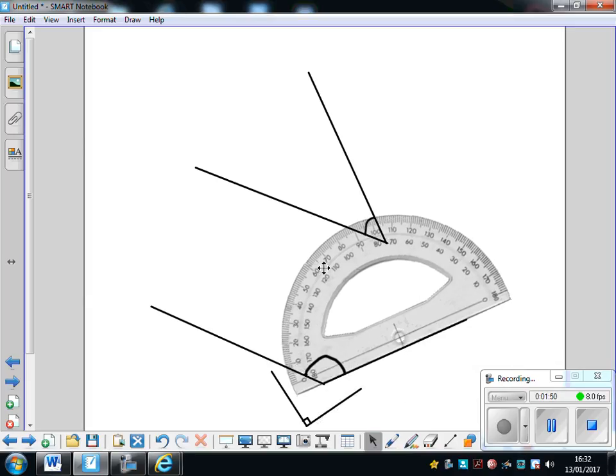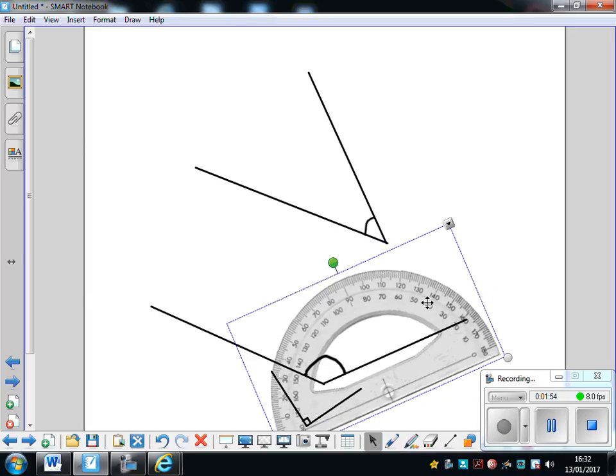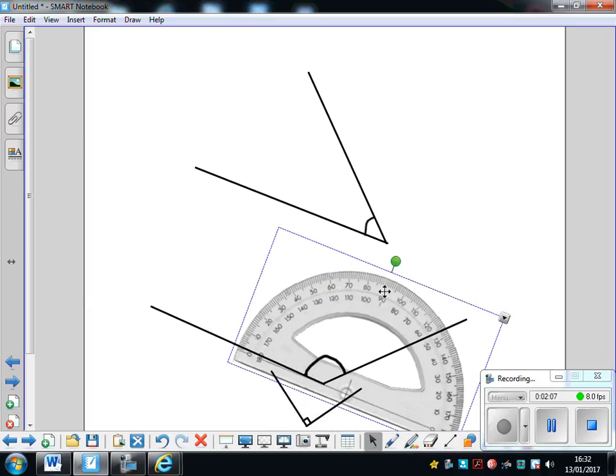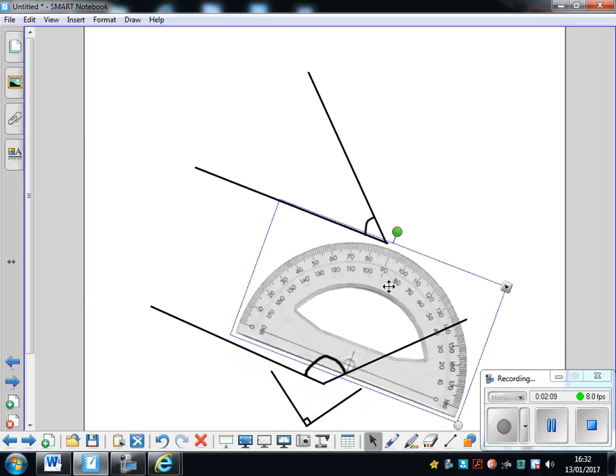Very nice. So with a prediction, I'm going to predict this time, Mr. Robinson, it's smaller than 90 degrees. Looking at it, I think it's about halfway between 0 and 90 degrees. So I'm going to estimate an angle size of about 45 degrees. It doesn't have to be bang on, but I'm predicting that to give me a guide as to what to measure so I know whether my answer is roughly right or not.